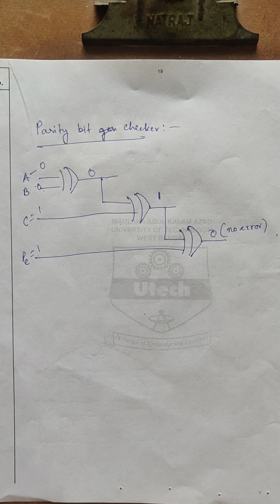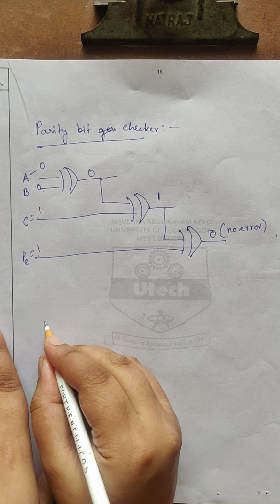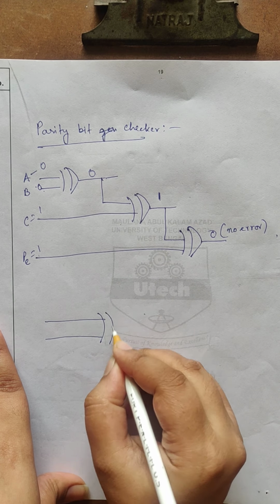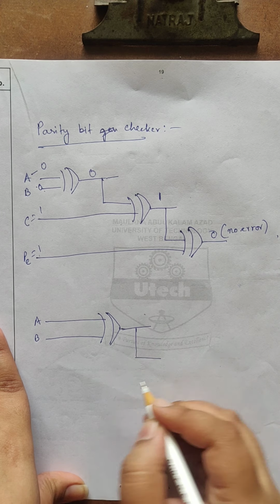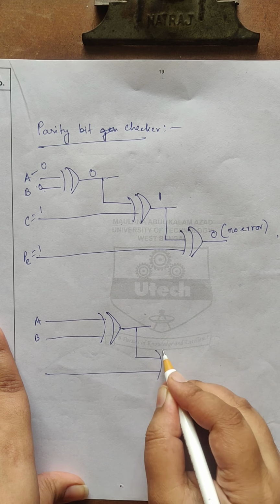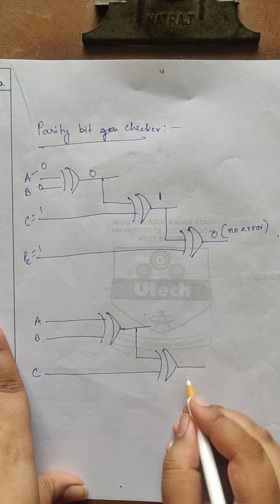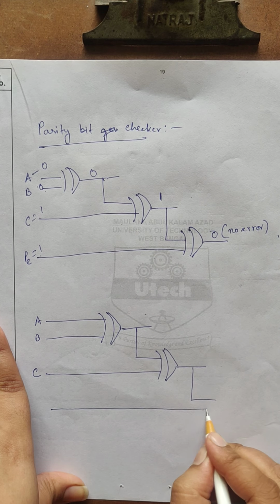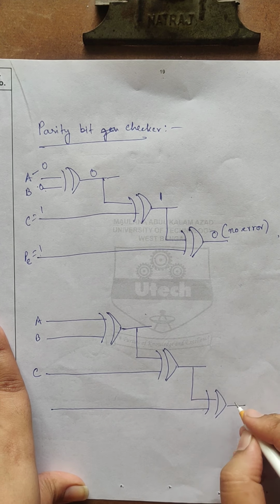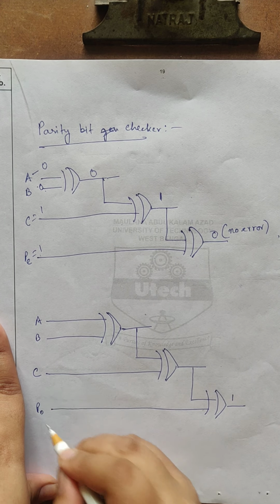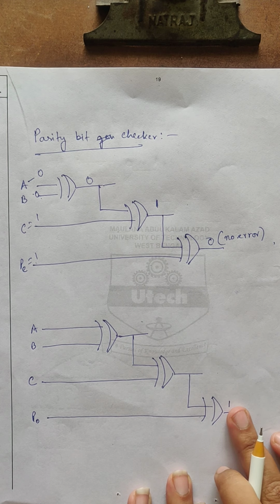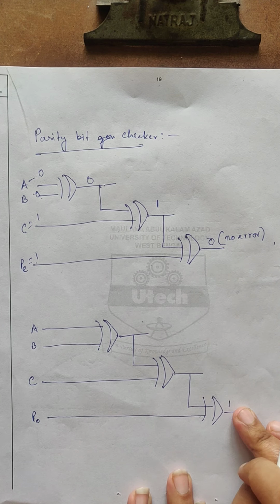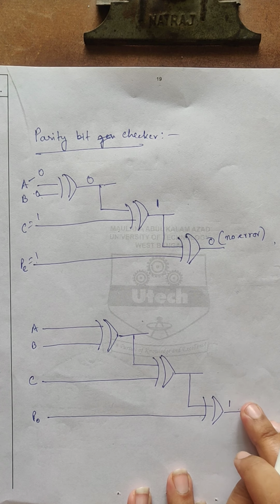In the same way, if we need to perform this for odd parity, the diagram will be the same as in the case of even parity. Again, suppose these two are my A and B, and this is the output of this XOR gate, I will be using it with the third bit, that is C, and then finally the output of this one will be added up with the odd parity bit, and the output should come here as 1, because as I already know, the complement of this one gives me the odd parity, so the answer should be equal to 1.